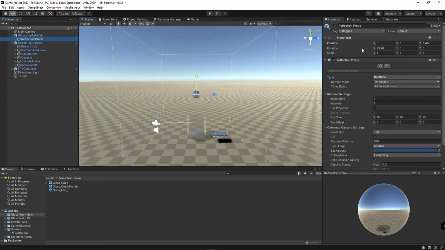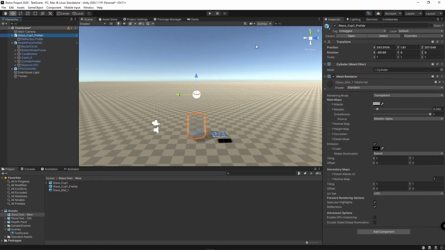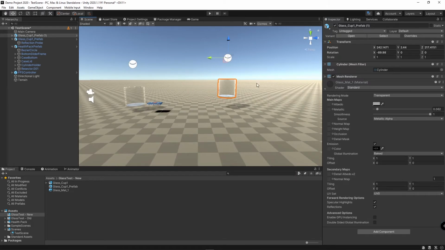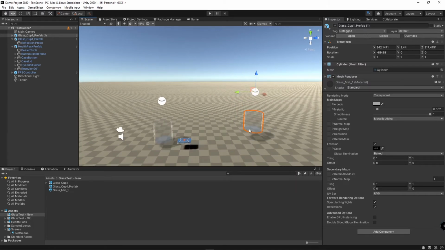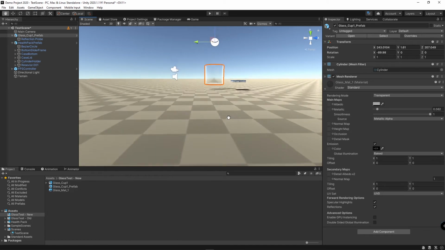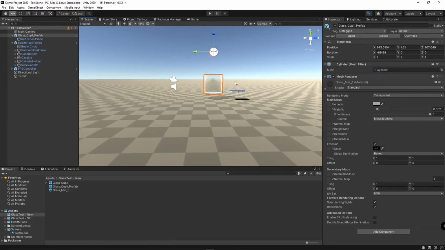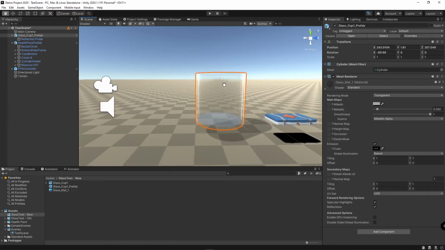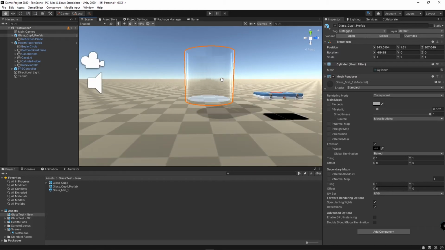And now, if I go back to the prefab, overrides, now I can apply any changes that I made, so that if I add a new glass cup prefab, it's going to come with the exact same reflection probe attached to it. So there you go. It's kind of interesting that you can't just drag it and then hit the override and add the reflection probe, but that's starting to look pretty good. You can see there's a little bit of distortion happening because of the facets and the faces that are in the object, and so on and so forth.